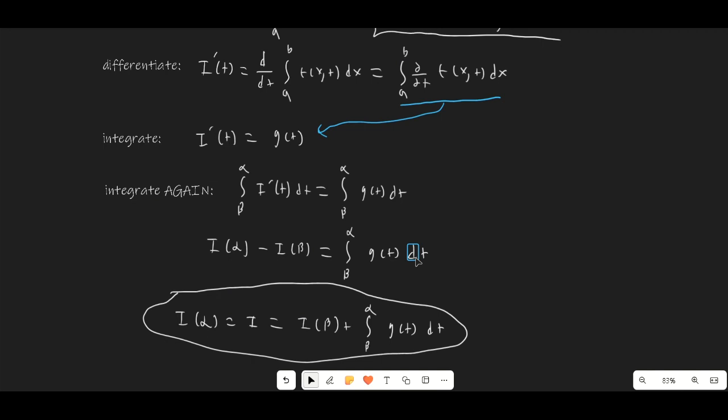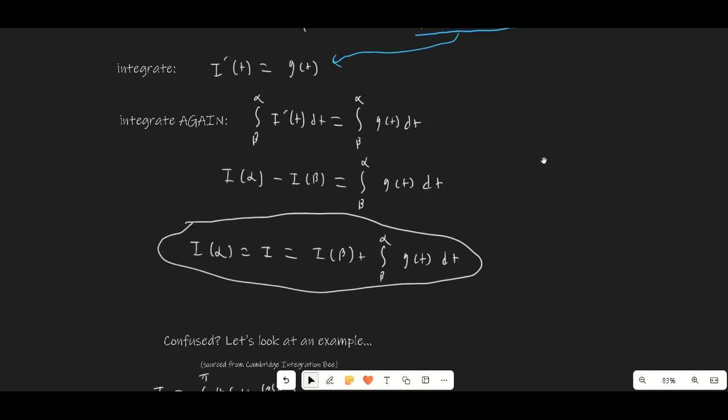So essentially what we did was introduce a parameter, differentiate with respect to that parameter, then solve the original integral, then we integrate back the parameter so that we can get our original function. So it's a little bit complicated, but I'm going to show a few worked examples so that you guys can get the hang of the idea.